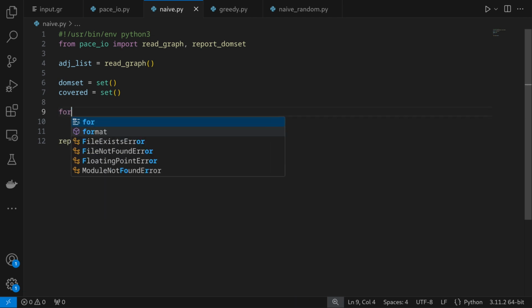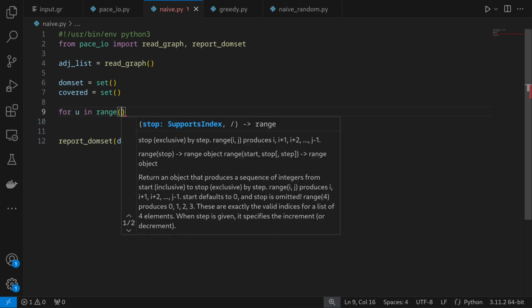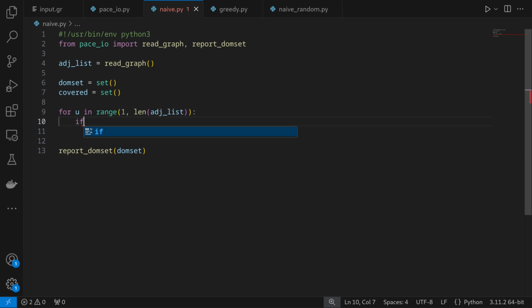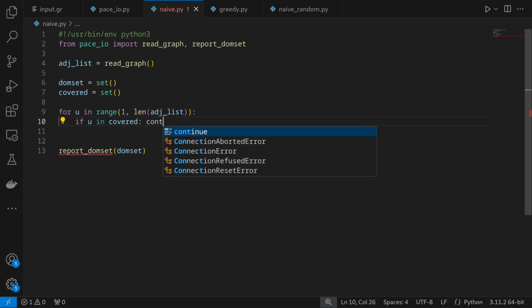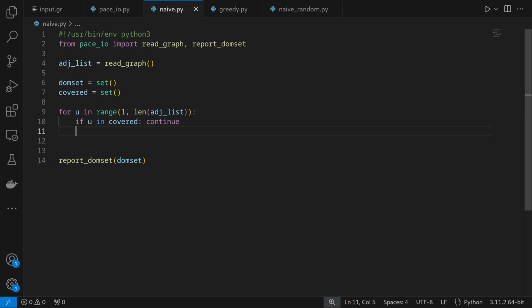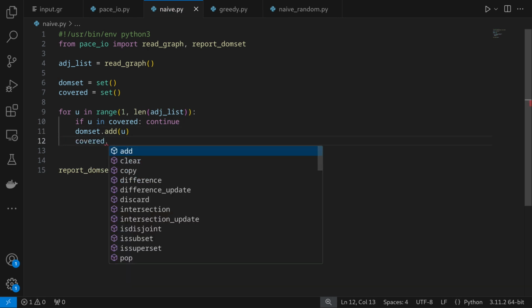So let's iterate over all nodes and simply check if the node is already covered. If this is the case, we have nothing left to do. If this is not the case, let's simply put the node in the dominating set and cover all its neighbors.